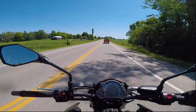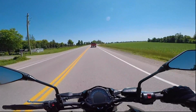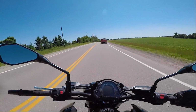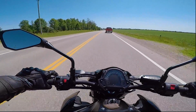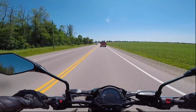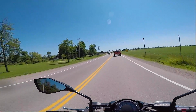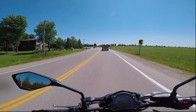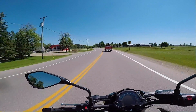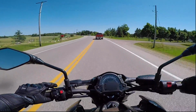I would say the main thing is if you do choose the Z900, or really any bike, the exhaust is quiet. Change that exhaust, and you've got yourself a fucking awesome bike. You could even change the gearing a bit more, but this thing honestly feels like it would want to wheelie every single gear. Maybe not 5th and 6th, but 1st, 2nd, 3rd, you could probably wheelie no problem. Not just clutch ups, but a power wheelie. Definitely 1st and 2nd.